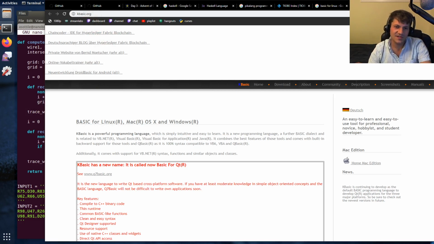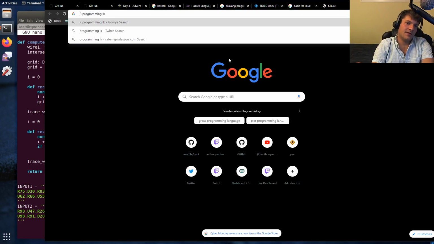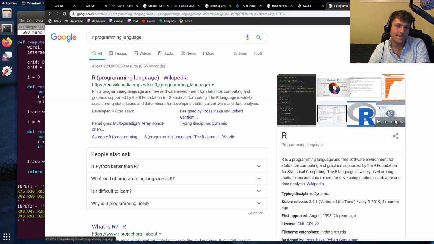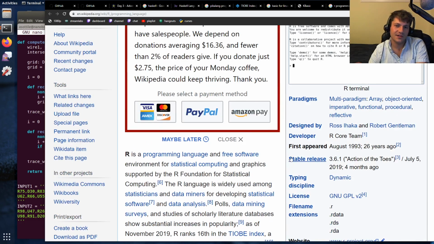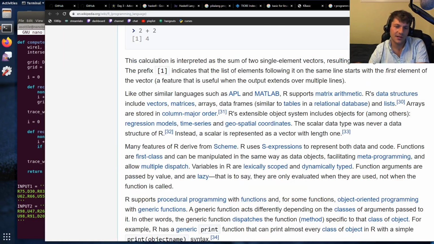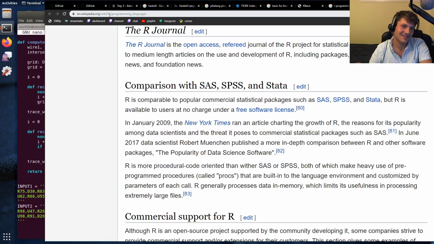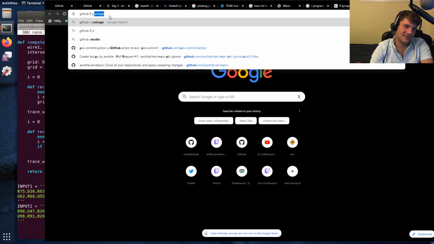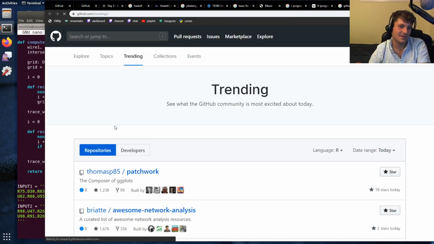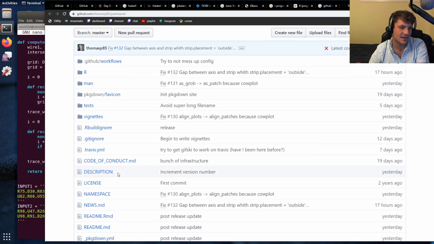Is R super similar to Python? I've never written any R. But I think you need to install like some big binary. Here's an example. Trending R repositories. Here we go. Surely we can find something in here so I can see what their code looks like.